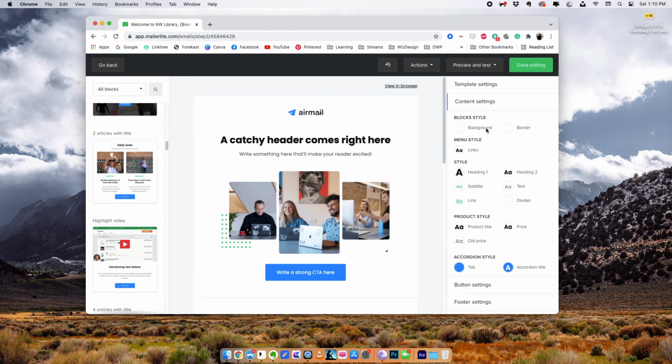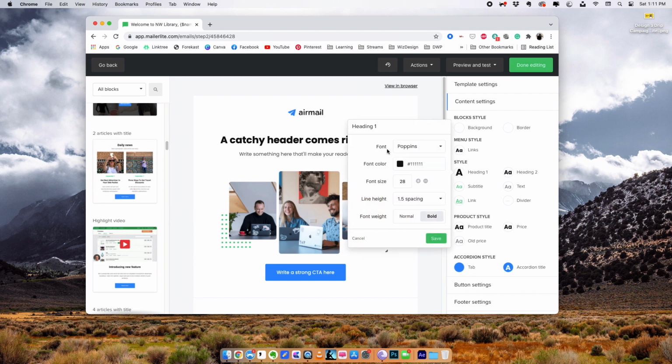You have your content settings. So this is basically like a design system which is pre-fed into this mailer. So there are the heading options right here: subtitle, link, heading 2, text, and divider. So these are the styles which are already set up in this mailer theme. If you want to edit it, you can click it and you can change the heading 1 to your own style.